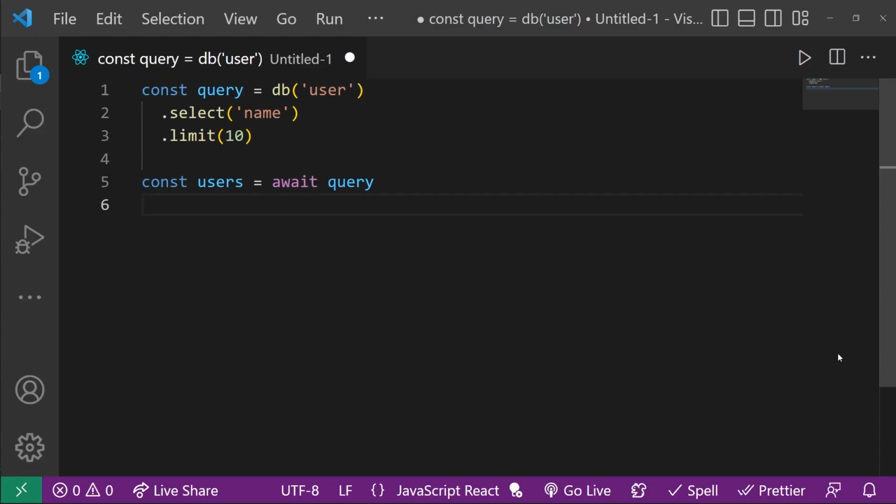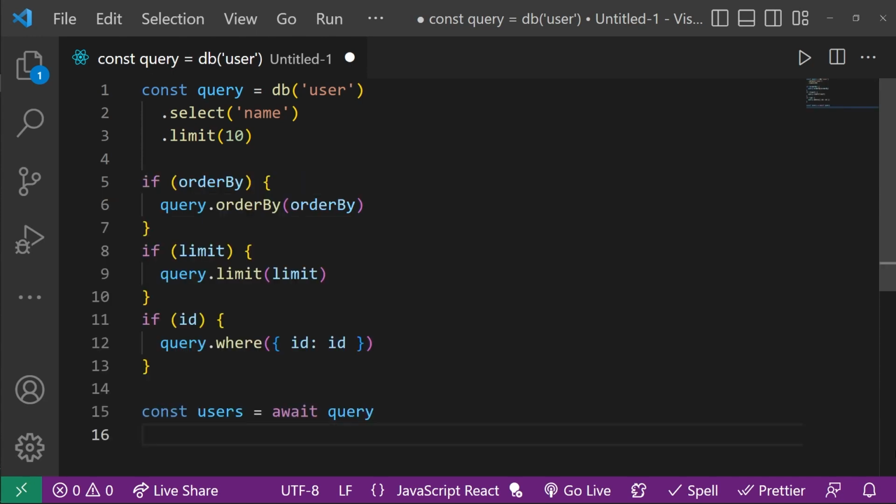And of course, this is a trivial example that probably isn't going to be found anywhere in production code, but there are many projects in production code that are using a lazily evaluated promise system. One of the most common examples is with database ORMs or query builders. Consider this pseudocode. It's sort of inspired by some common query builders. There's a database query that goes to the user table and selects the 10 users and grabs their name. Now in theory, this would work fine with a regular promise.